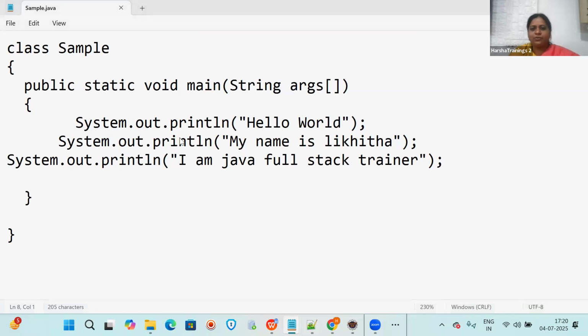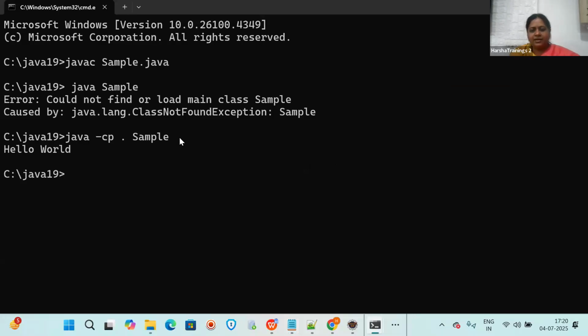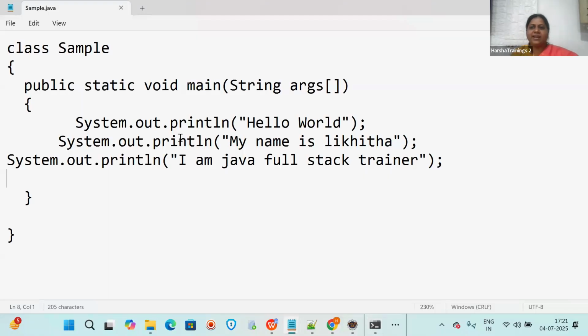Okay, go back to the command line and here I'm executing the same command. If you press the up arrow, the previous command will come. And if you run, it is printing only Hello World. It is not printing the data I have added. I saved, right? It should print. But it is first converting into a .class file, and when you run it, it is taking the .class file, not the original file.